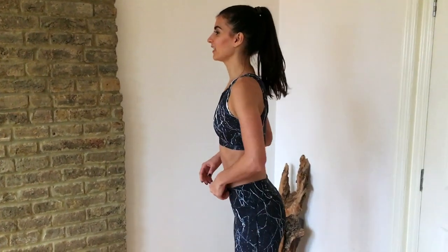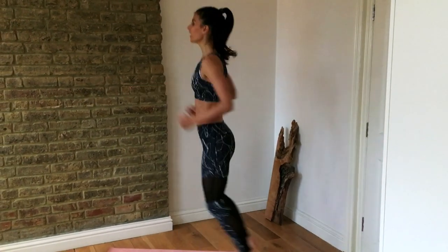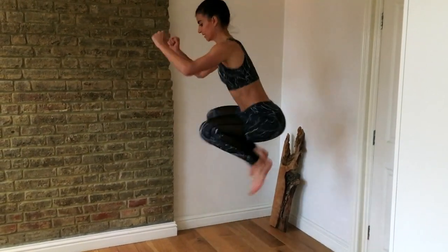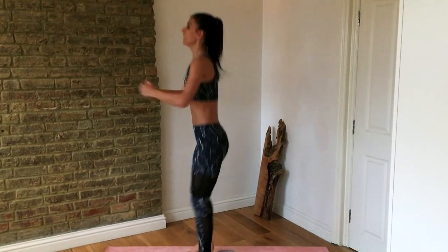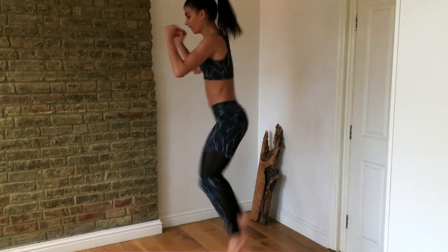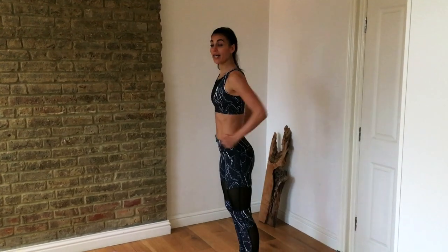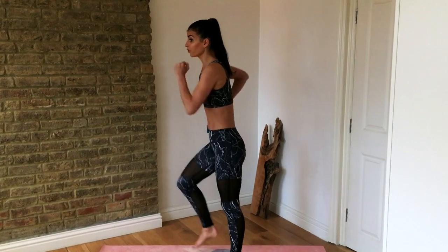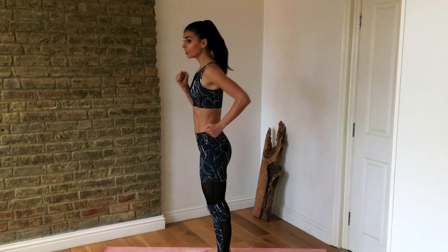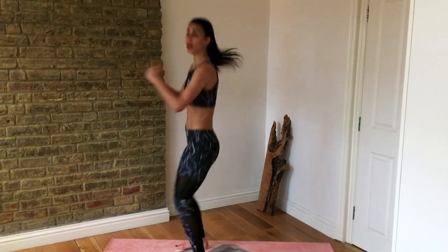Okay, so three jumps. It looks like this. One, two, three, and tuck. One, two, three, and tuck. Now in that tuck jump, get your knees up into your chest. And on these four jumps, get your heels down, bend your knees. If you don't want to do that tuck jump, take a squat. And if you're really struggling with those jumps, march and squat. All right, so a few options for you guys.